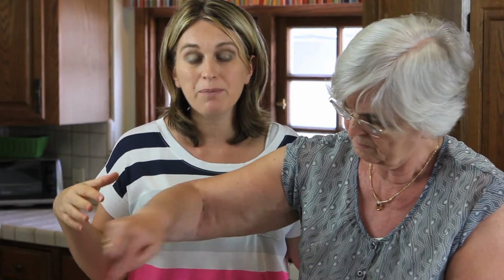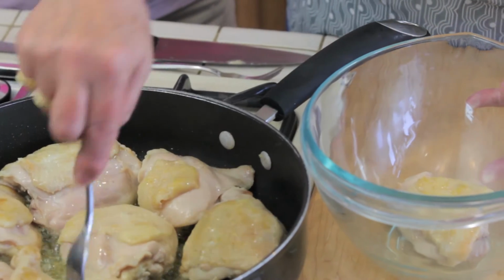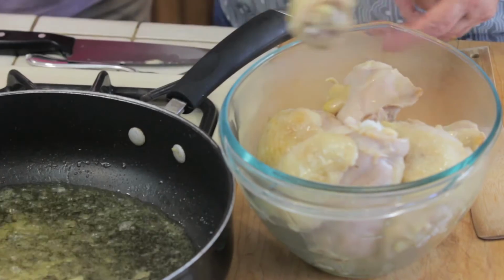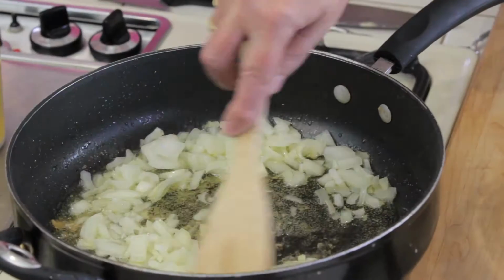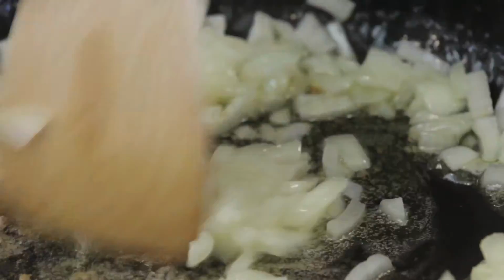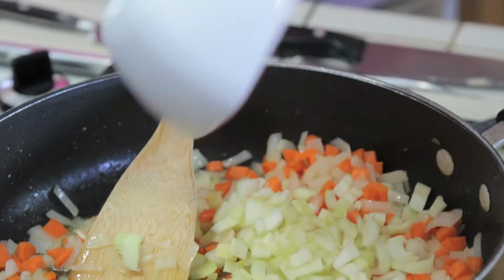You can place them in a bowl or a plate, because they just need to rest on the side while we cook the sauce. And of course, we're going to turn down the heat to low. We are going to add the vegetables. The onions first. Just stir the onions for a minute in the nice oil from the chicken. It's time to add the carrot. Last vegetable, the celery.